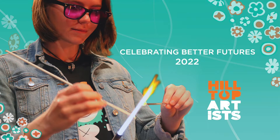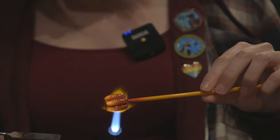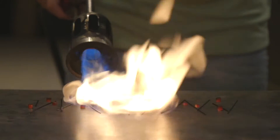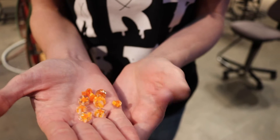This year for the centerpieces for the luncheon is kind of special because we incorporated the flameworking students. My name is Jack Spitzer, my pronouns are he/him. I am a student mentor to the younger kids. I have been involved with Hilltop for seven years now, and this year we're rolling up these little flower marinis and stringers onto the pieces.